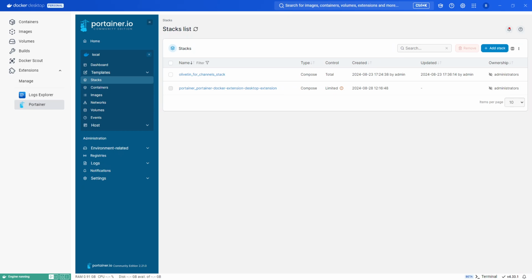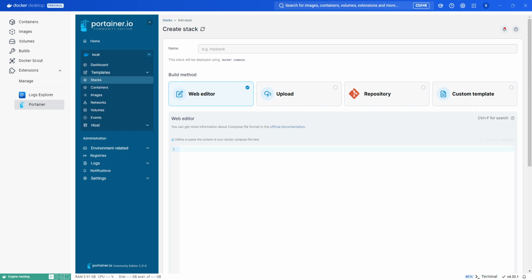So now knowing that, let's go ahead and add a stack. And when you add a stack, you must give it a name. And so I'm just going to call this SLM web stack. You can call it whatever you want. Whatever makes your life easy.